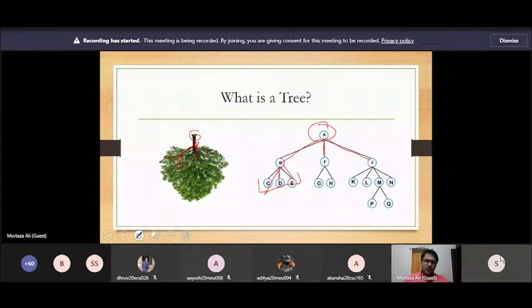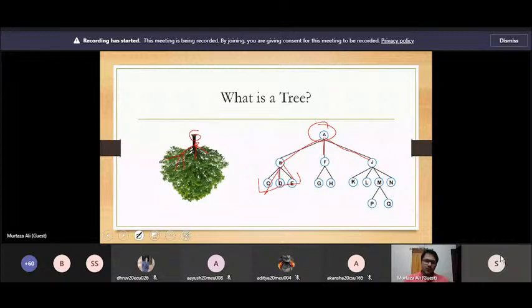So these links or linkages, as I was saying, in the formal definition of data structures are called edges. So these are the edges here, and you will always use these terms to represent the links or linkages, even in trees, graphs, or any other data structure. So that's it, the properties of a tree.